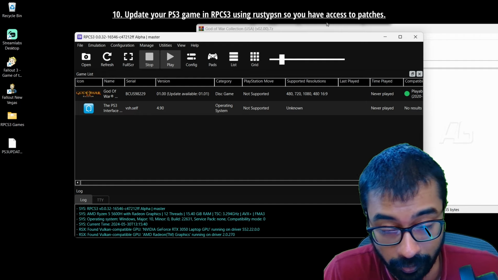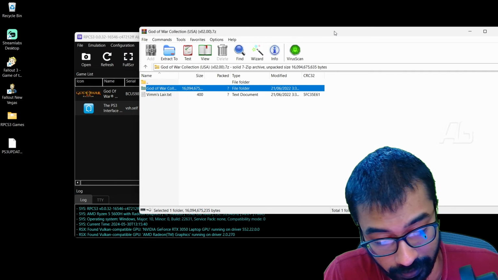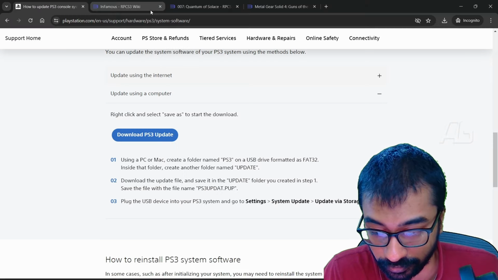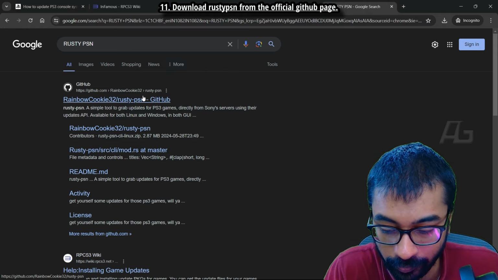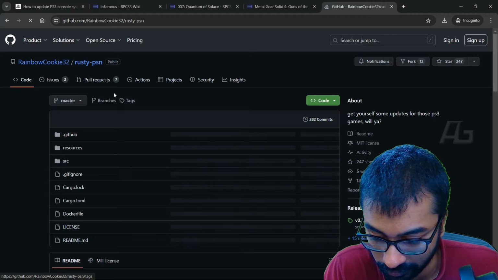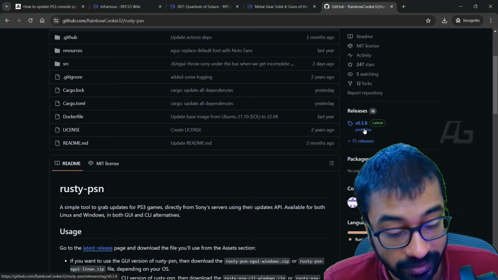Now what you're going to need in order to update the games on RPCS3 is a software called Rusty PSN. Don't worry, I already have that in mind. So let's get that software, and I'll show you how you can update your games as well. Just look up Rusty PSN, and you can see it's made by a user called RainbowCookie32. Shout out to you for making this software, thank you so much. Click on the GitHub official link that pops up at the top, and if you go down here, look at the releases. A new one came out yesterday. That's interesting.